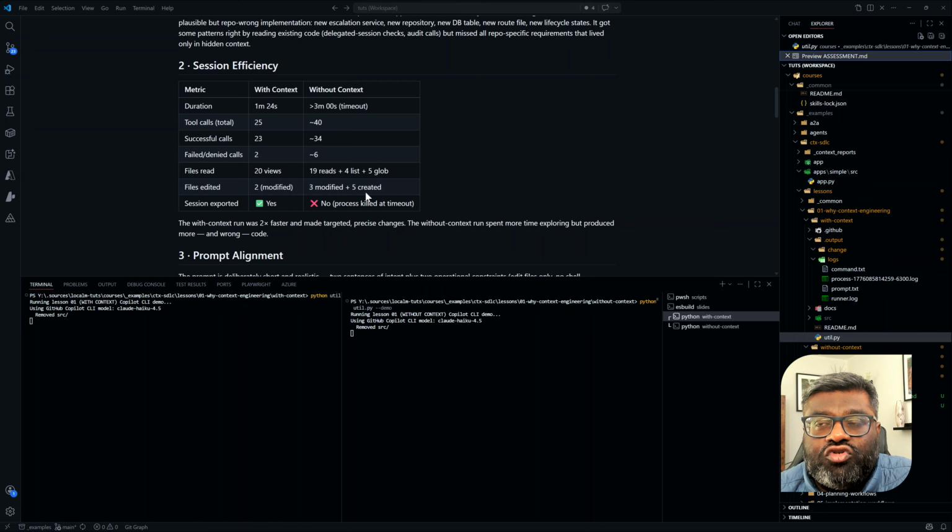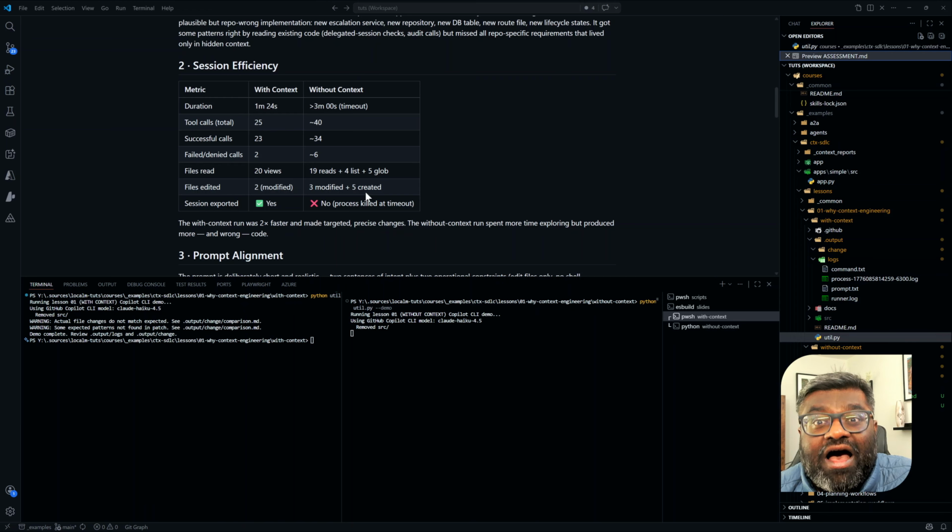In some cases, in future lessons, you will see even one fifth of the token usage. A lot of the time, we see this problem: the tokens run out very quickly, and the user is getting a call limit or a rate limit. That is not just because models are hungry or the application is too token consuming. No, it is mostly the context, because thinking tokens are generally wasted to traverse and understand the code base during the request. So context is actually what makes your process not just faster, but also cost effective.